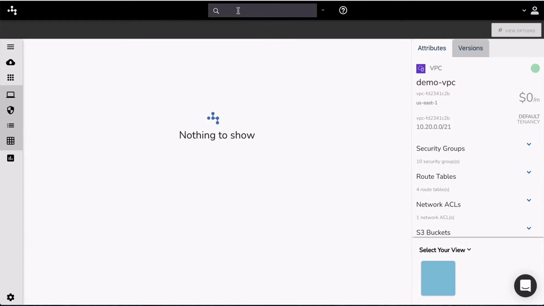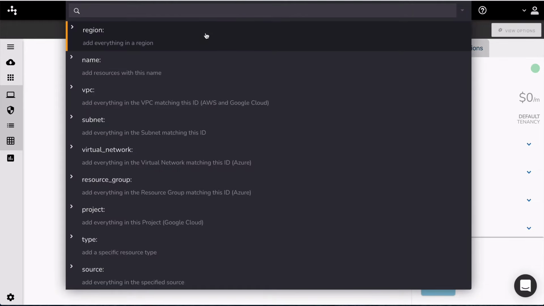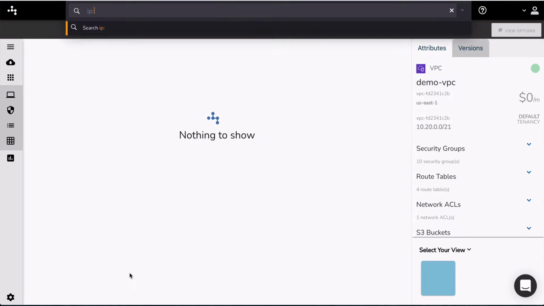If we clear that away, we've also got IP down here. So if we search for, say, 10.0.10.200, this will go looking for any resources within the configured environments that have this particular IP address tagged.